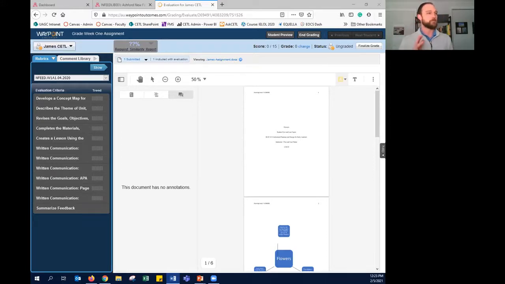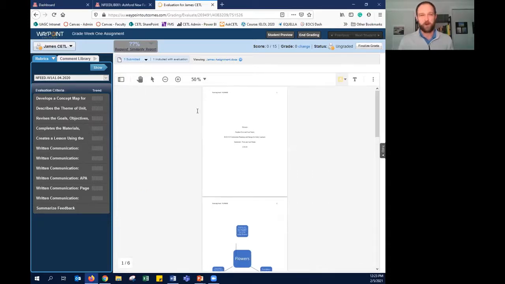So initially, when we get to a loaded paper, we see it looks very different than it did before. But with just a couple clicks, we can really improve this experience. So the first thing that I do, honestly, since I've been grading in this new system, is taking this panel and toggling it off for the most part. It really just frees up a lot more space. That's one of the biggest pieces of feedback we got: faculty aren't happy with the zoom and they lose a lot of space in that paper. It's harder to see. And that's absolutely 100% true. So toggling that panel is one of the first things that I do.